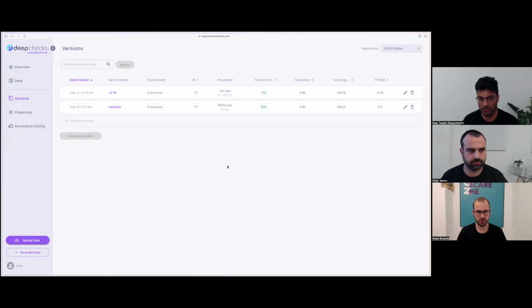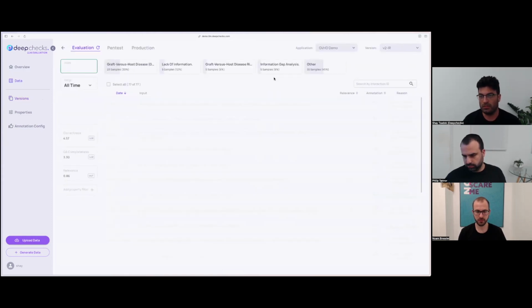Right. So the version, as Philip mentioned, can be a prompt change, can be a model change, can be even something that you change in the way that you retrieve the data. Any one of them, it can be even a very simple change in the prompt. Any one of them is a different version that you might want to run the test data set that Noam talked about, and then you can feed all of that data to Deepchecks to make the evaluation on. So here you can see that the baseline got a score of 82%. 82% of the interactions were marked as good, and only 71% of the interactions were marked as good in the new version.